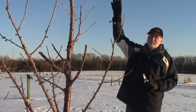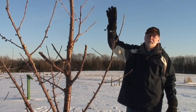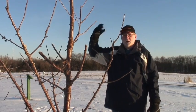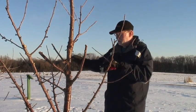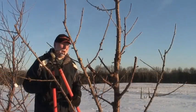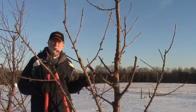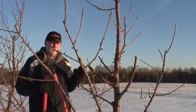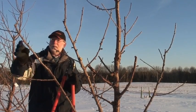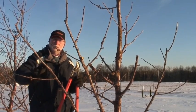That way you're not invigorating the top of the tree. If I make that cut immediately after harvest, I'm keeping the top of the tree weaker and I'm forcing the vigor down here at the bottom of the tree where it is harder to keep the vigor. Obviously, this is the dormant season, and I would prefer to deal with the top of the tree in the late summer, because what I'd like to do is to devigorate the top of the tree and keep the vigor in the lower portion of the tree. I'm doing that by making these thinning cuts, by making the tipping cuts, and so forth, and that tends to put the vigor in the lower portions of the tree.